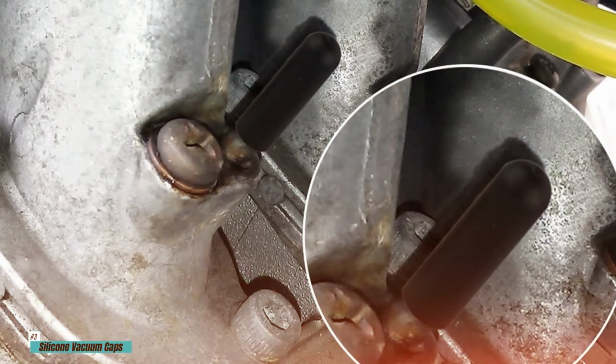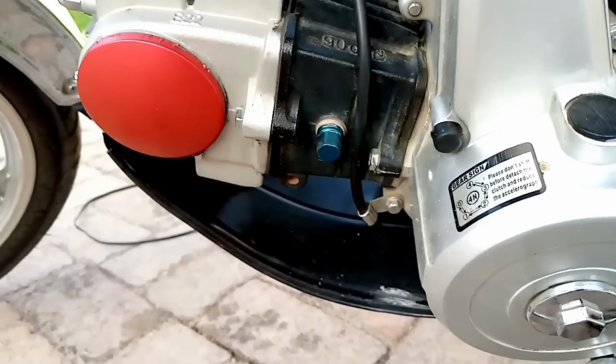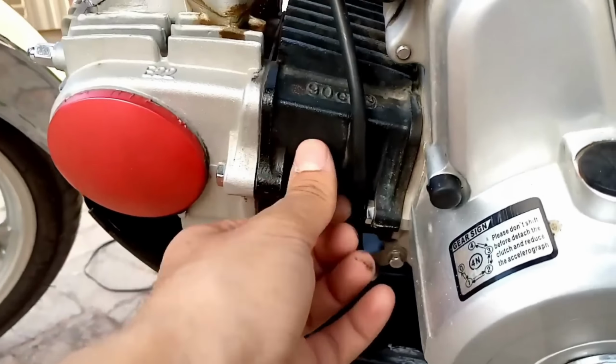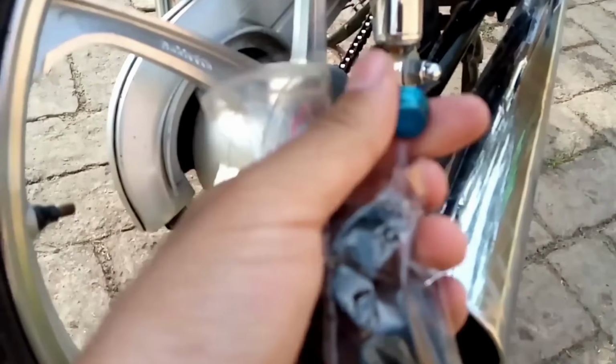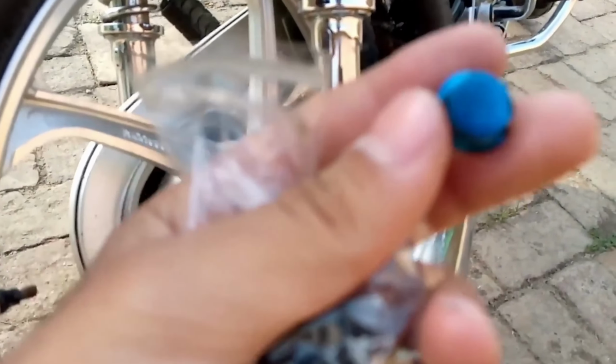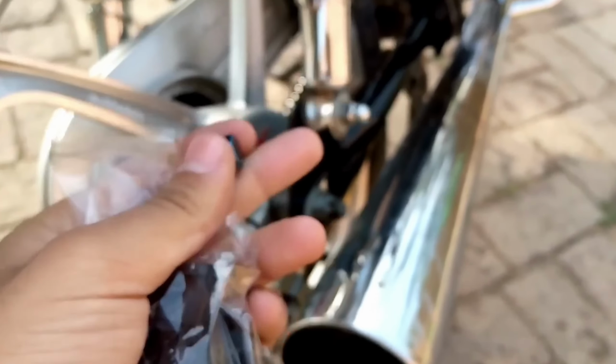Because half the factory hoses are pointless. Pop the tank, look under the airbox. What do you see? A spaghetti mess of rubber vacuum lines going everywhere. And half of them aren't even connected to anything. They're capped with crusty old rubber plugs that crack the first time you look at them sideways.